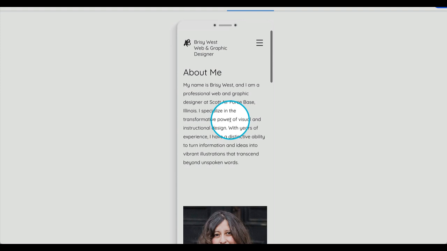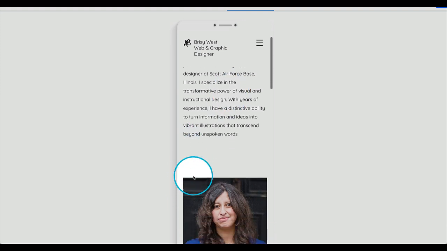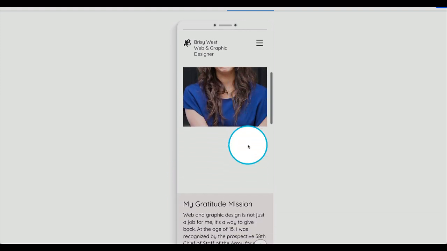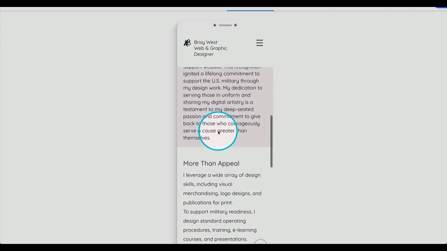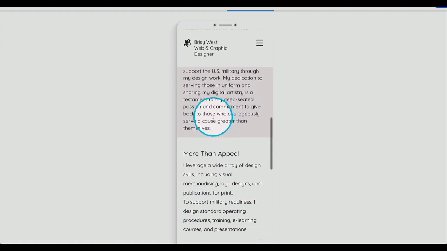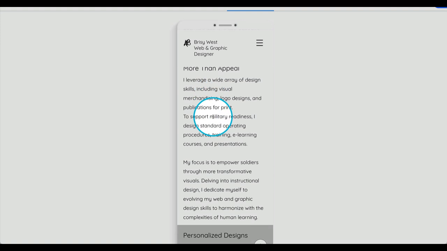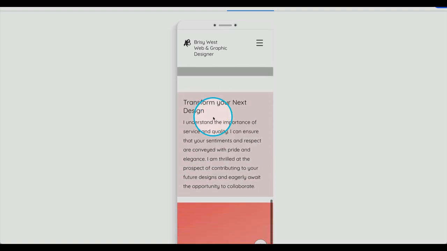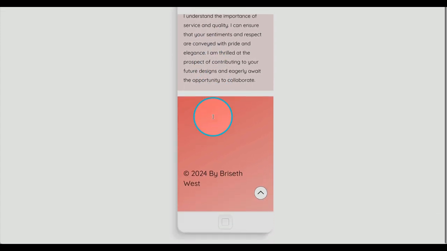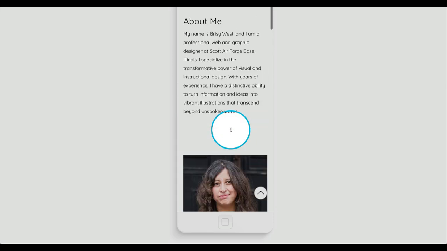The about, great. Close this up just a little, and I do love this photo. I think it's great. And of course, close that space. I think the line spacing, you want to make sure that that's consistent. It may have a different feel on your desktop, but when it's stacked like this, I think you want it to have the same consistency there. A little close here. On LinkedIn would be good.